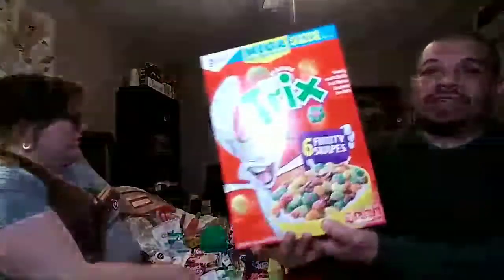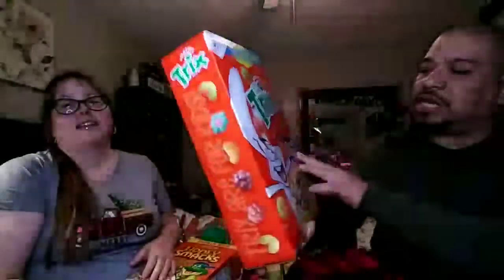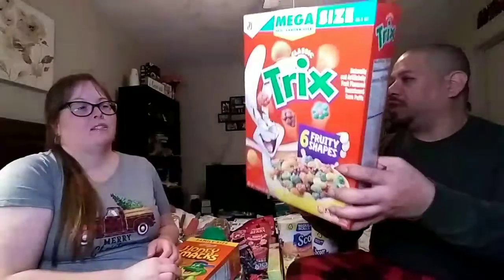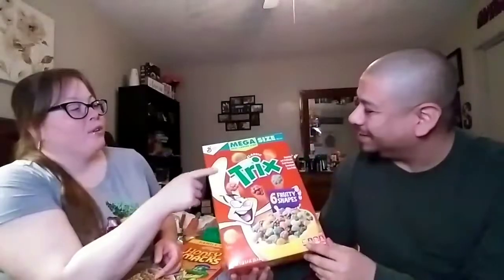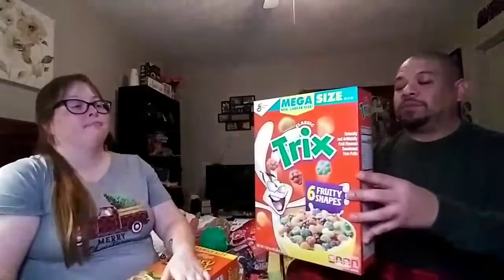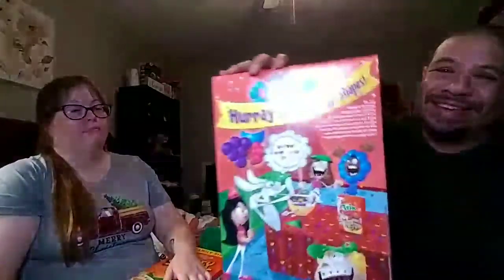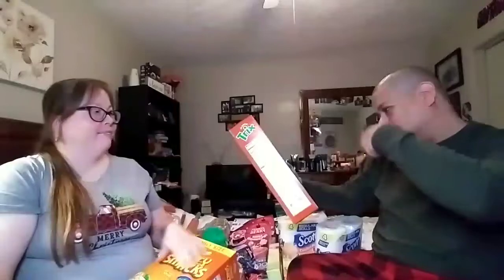So, go ahead and show that, and that's the mega size. This is the mega size Trix. Six fruity shapes. What else is there to say about Trix? I mean, Trix is Trix, you know. Been around forever. We've never seen the mega size. Look, it says new, larger size. I like the way it always has something to do on the back of the box. I like to eat my cereal, and, you know.